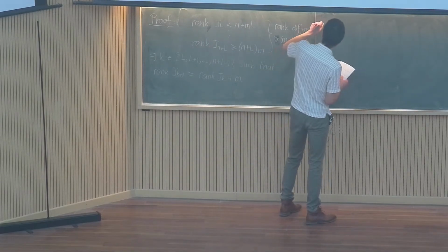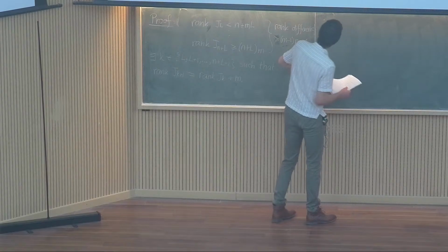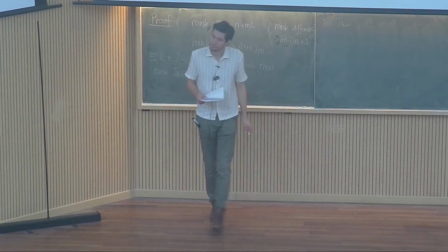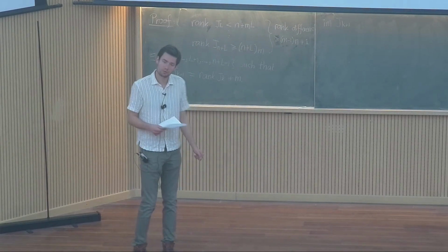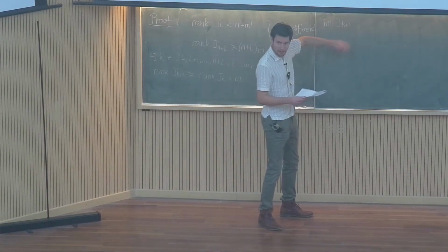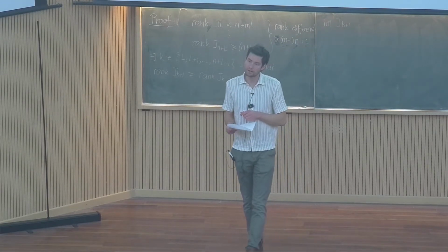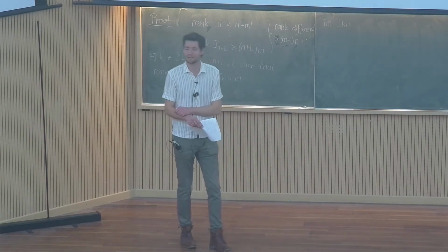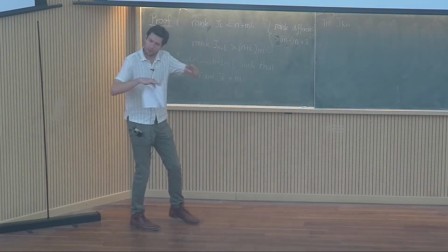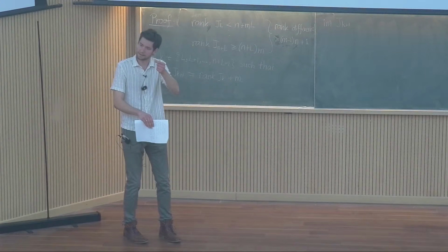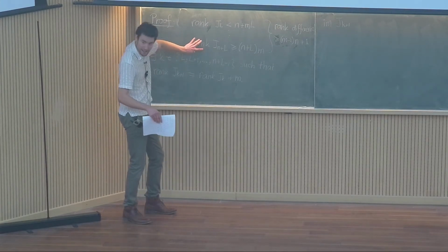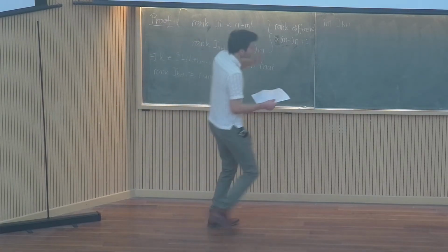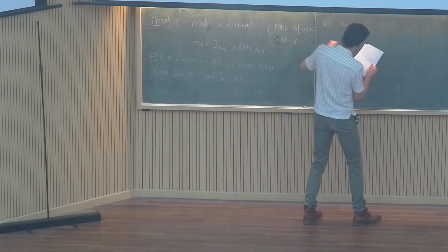Now I continue. What I do now is I look at the image of the matrix J_{k+1}. My goal is to prove that the image of J_{k+1} is A_{k+1} invariant and also contains the image of B_{k+1}. And then we're going to use controllability. Remember, the fundamental lemma had these two assumptions: persistency of excitation and controllability. Persistency of excitation we have already used here, and now we want to use also the controllability.